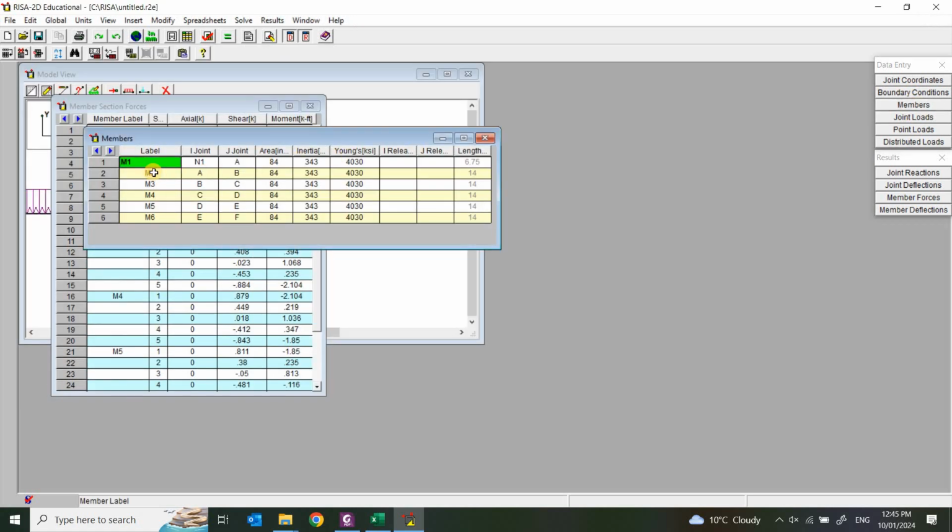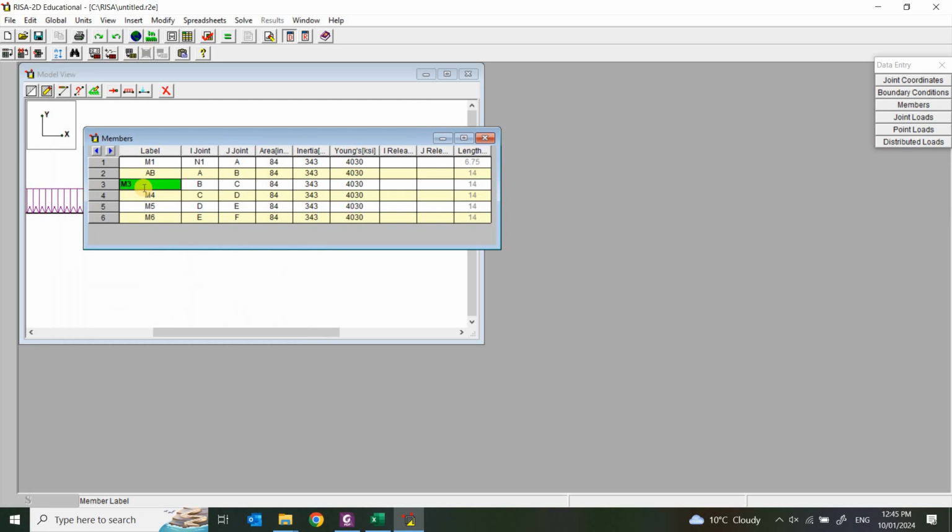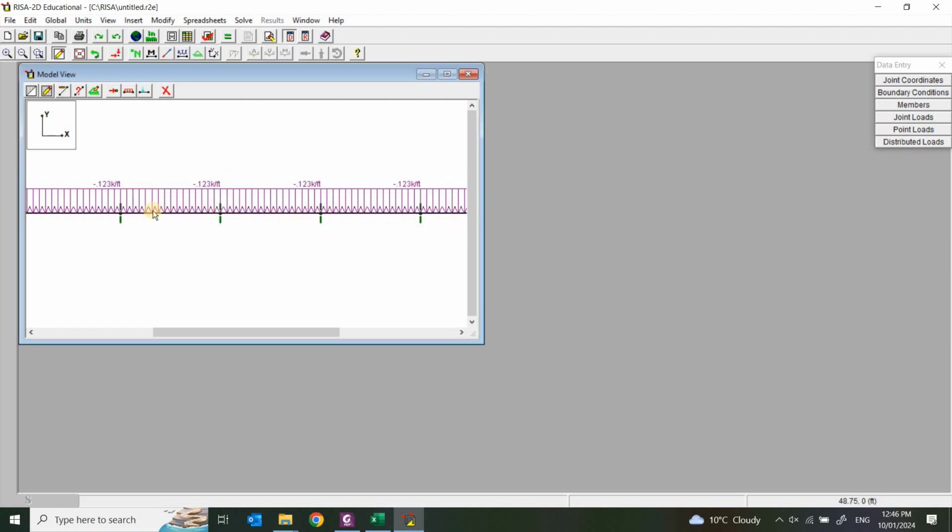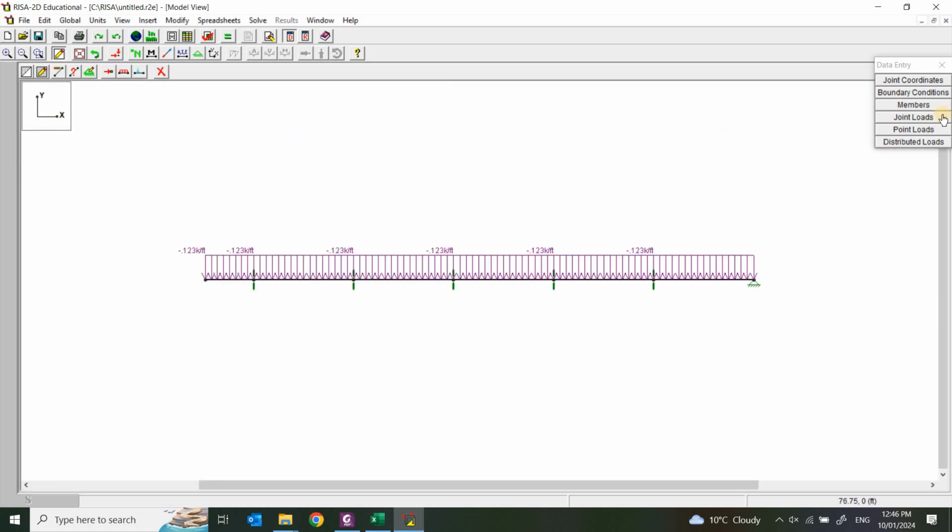Instead of M1, we're going to call the first member AB, the second one BC, then CD, DE, and then EF. These are better names compatible with our calculation. These are just names, but we'll be able to get a better understanding. This one is still called M1, the cantilever.